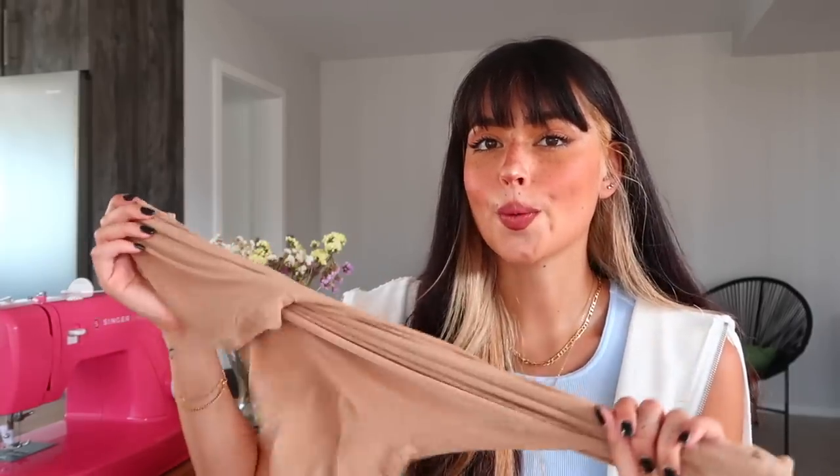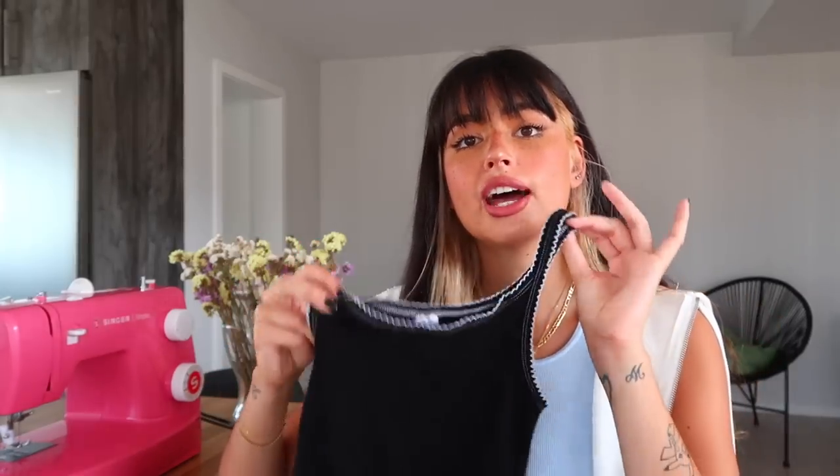The nude t-shirt is very tight so I don't wear it much anymore and I think it would be better as part of a beautiful top. So I have these two t-shirts, and as always I have a top here that I'm going to use as the foundation of this DIY. I always do this — if you've seen any DIY from me before, I like to use something I already have as a foundation, because not everyone will know how to do molding for clothes.